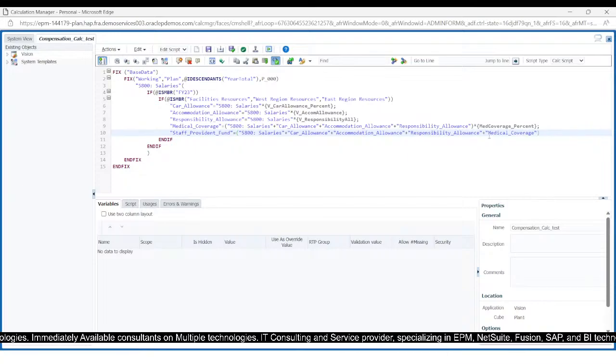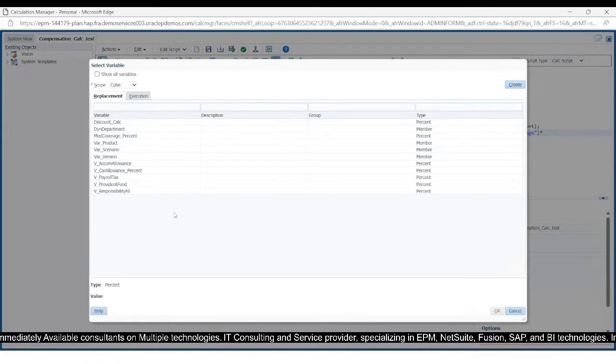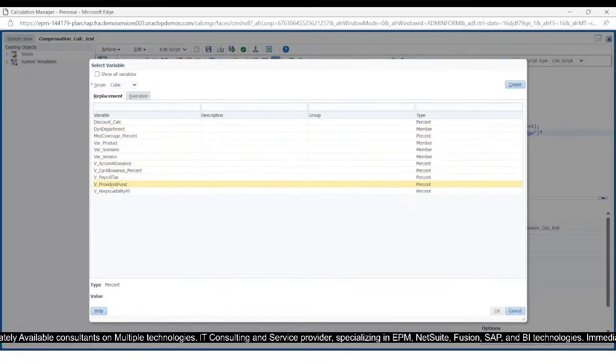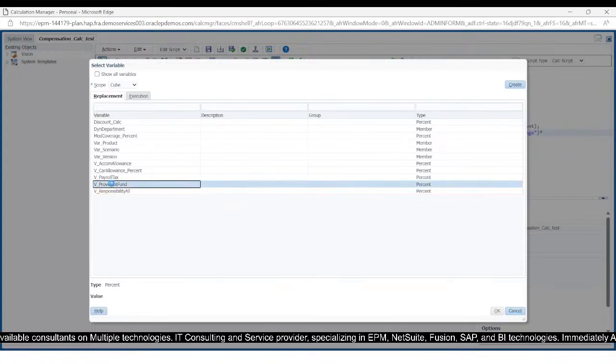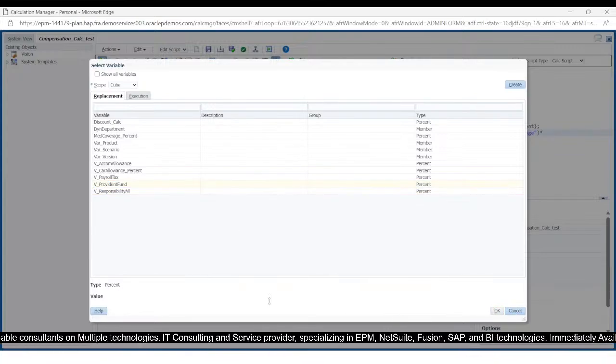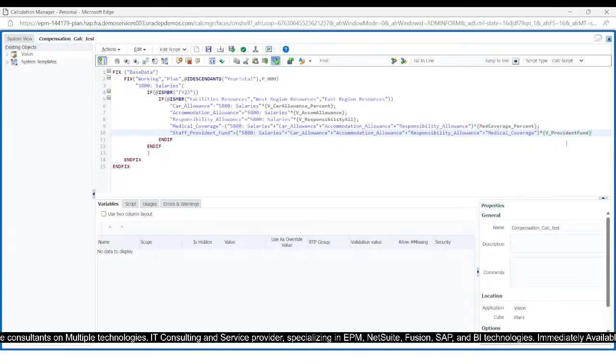And here I will close the parenthesis, and then this will be multiplied with the staff provident fund. So here I have created a v underscore provident fund variable, and then semicolon.